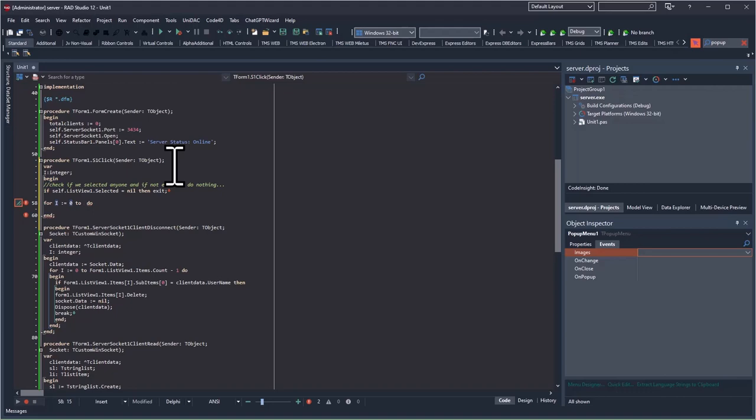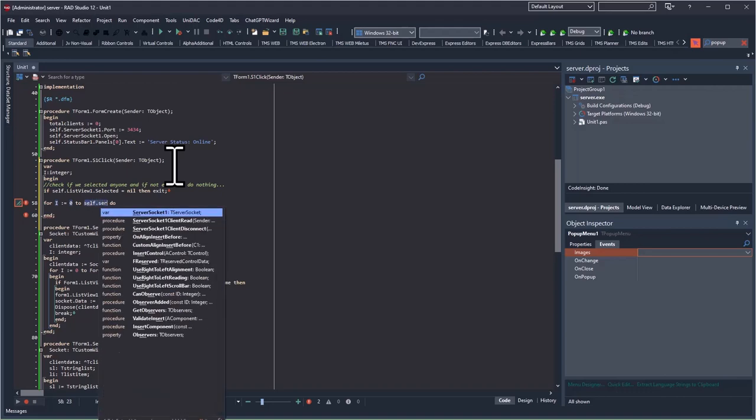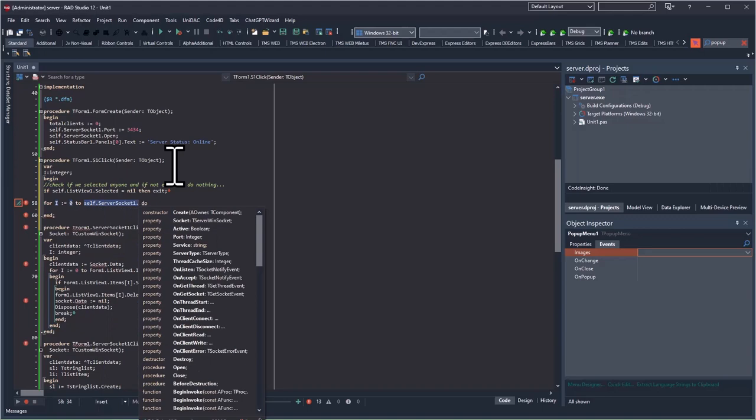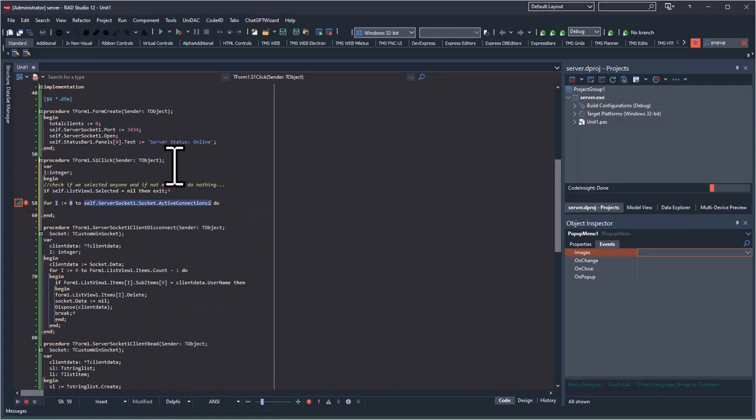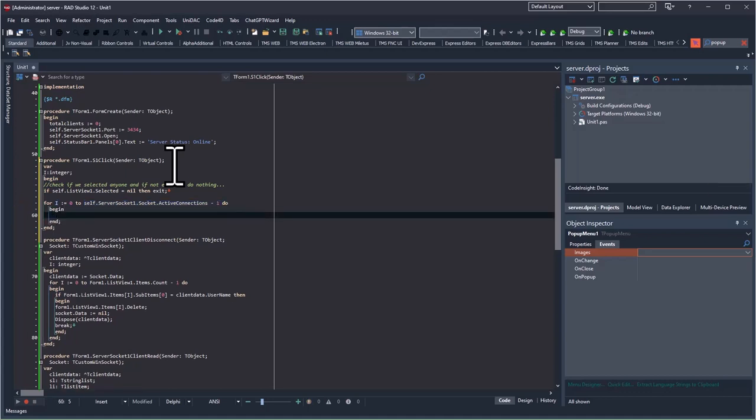Let me think about this just a minute, guys. It's going to be self.serversocket1.socket.activeconnections. Yeah, there it is. Minus 1. So we'll just do every single person that's connected to the server socket. I'm going to put a begin and an end here.